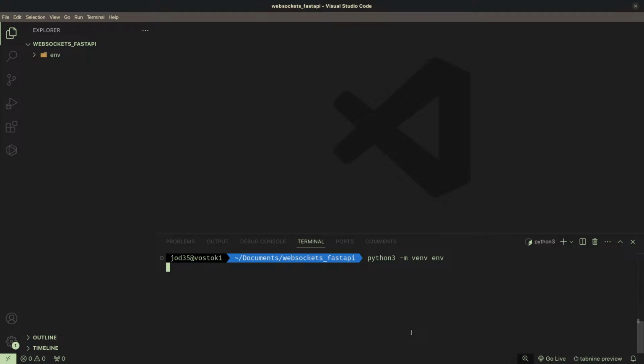You can also use other tools like pipenv, or of late I've been checking out uv, which is a pretty fast way to set up your virtual environment, install your dependencies, and so on. So I'll activate this virtual environment with source env/bin/activate.